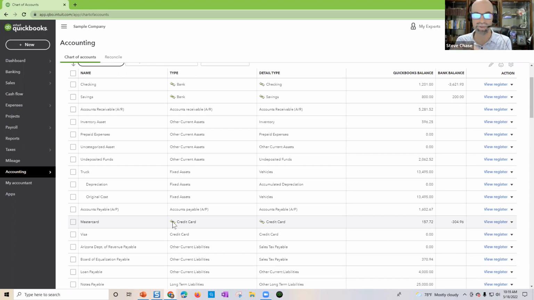And it's really powerful that with a click of a button, you could code it: oh, I bought tickets to Southwest Airlines. I could code it to travel, and just boom, it's in the books without having to type that in. So it's going to really speed up your entry. So you definitely want to be linking all of your bank accounts and credit cards to QuickBooks Online.